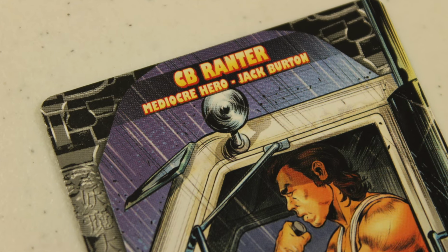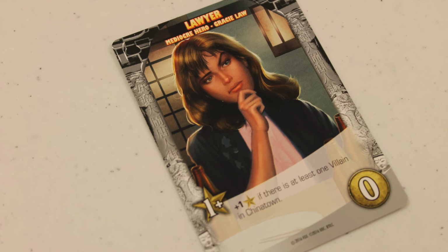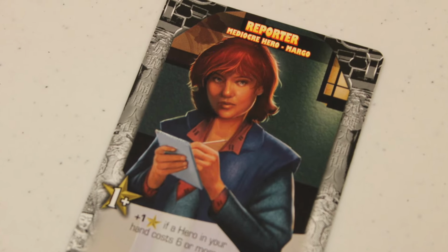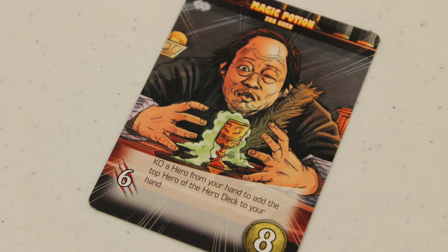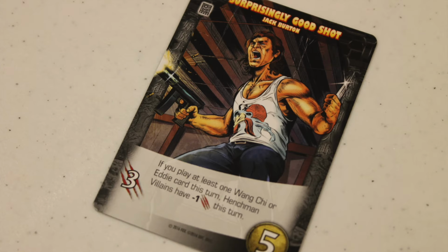Now, of course, you've got the starter cards. They've got the recruit and the power, the strength on them. You also get mediocre hero cards, which are slightly better than the starter cards, but still not amazing. Now, the various heroes that are going to come out in the game, of course, you've got Eddie, you've got Egg Shen, you've got Margot, and of course, you've got Jack Burton. You've got a lot of these guys here.